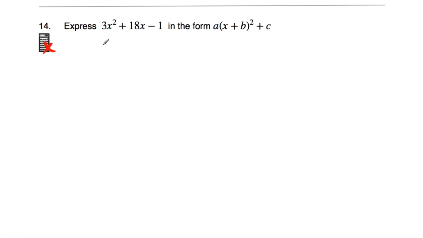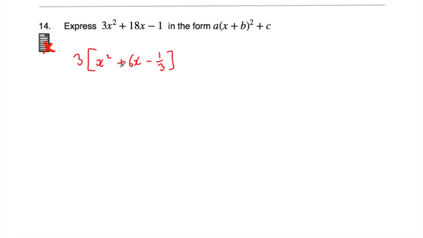Okay, in terms of the first approach, because it's 3x squared plus 18x minus 1, I'm going to start off by taking out 3 as a factor of all of this. So if I take 3 out, I'd have 3, and then in square brackets, I'm going to divide all of these by 3, so that'll give me x squared plus 6x, and then if we divide this by 3, it'll be minus a third. If we were to expand our brackets, 3 times x squared is 3x squared, 3 times 6x is 18x, and 3 times minus a third would be minus 1. So we've just taken out the 3 out of all of that.